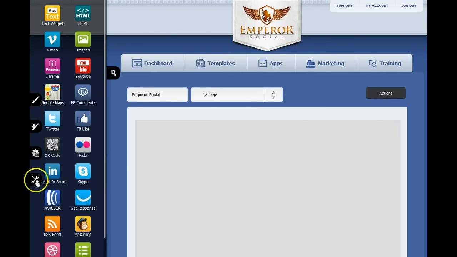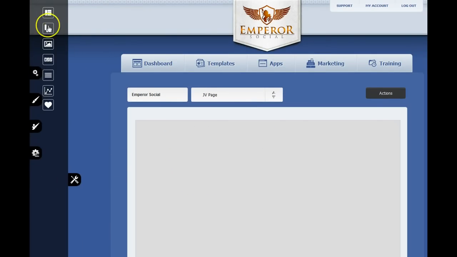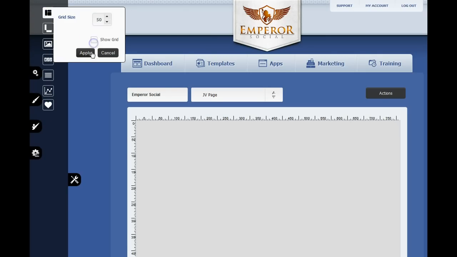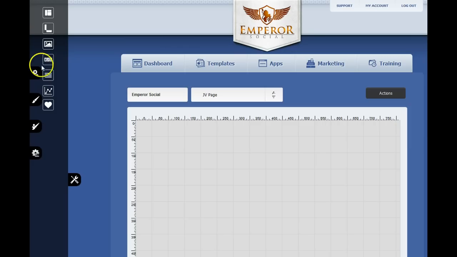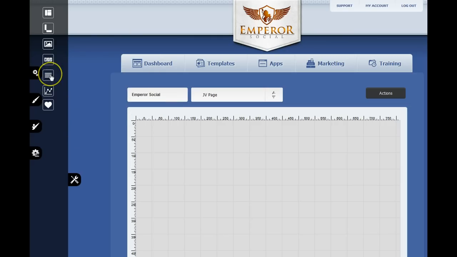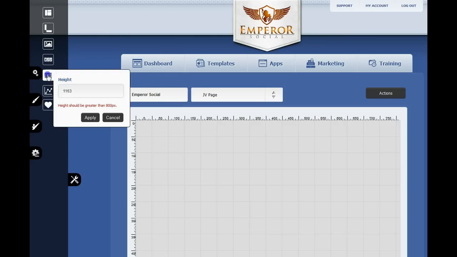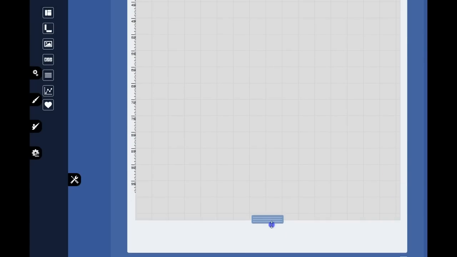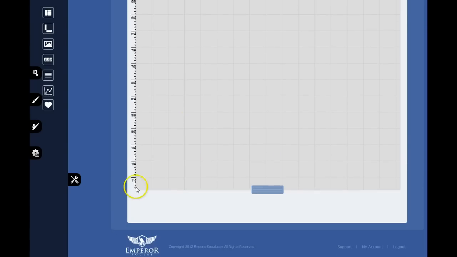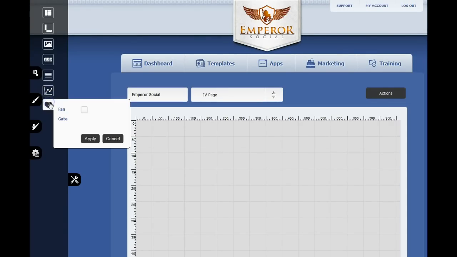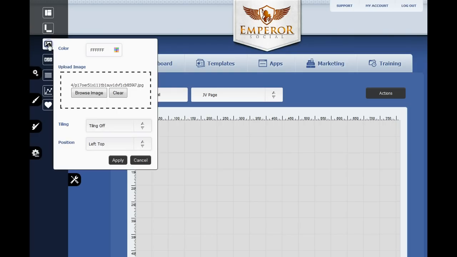This is the canvas area, so I need to set up a background image. Here on the side we've got all kinds of cool stuff. We can set routers, we can set a grid so people can do a nice neat layout, and those can be turned off and on. You can set the default font and color. You can set up the page height, and you can also do the page height using this thing at the bottom here. Just drag it down and you can see everything expands, so it's all pretty cool. You can add Google Analytics code, and add a fan gate system to the page here, so that's all good. So first thing is the background.